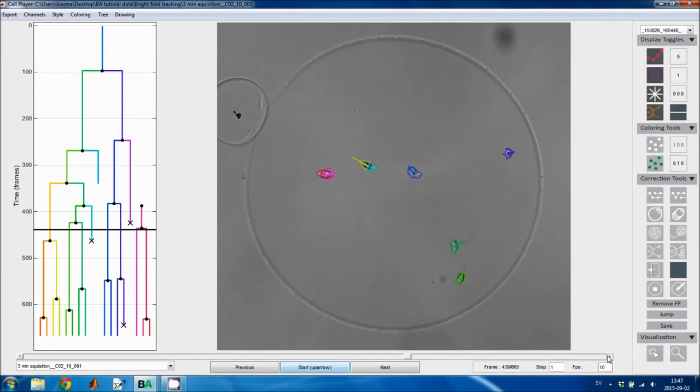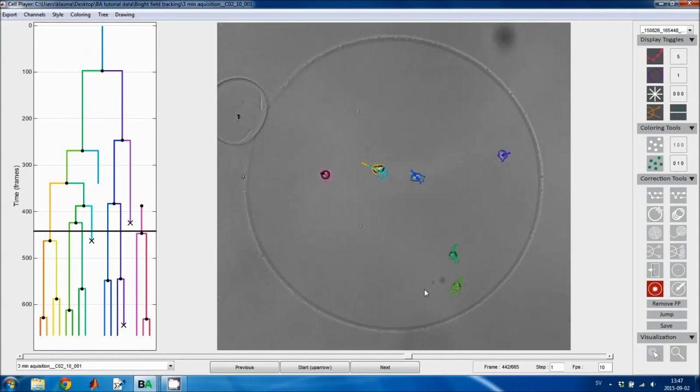I can also change it so that it occurs later. If I want it to occur here, I click on one of the daughter cells, and then I move the mitotic event.